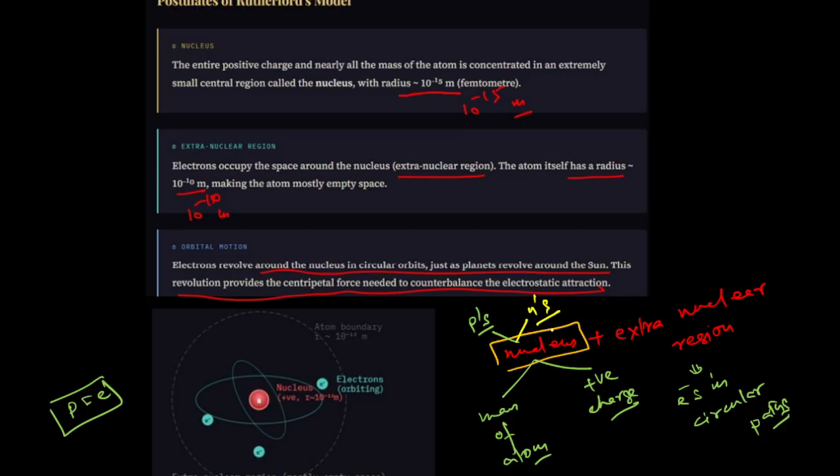So there are protons and neutrons. Did you understand? Yes, sir. Since the protons do not justify the entire mass of the atom, the remaining mass is justified by some other particle which is neutral, and those are neutrons. So what is there in the nucleus? Protons and neutrons. So this is Rutherford's atomic model.